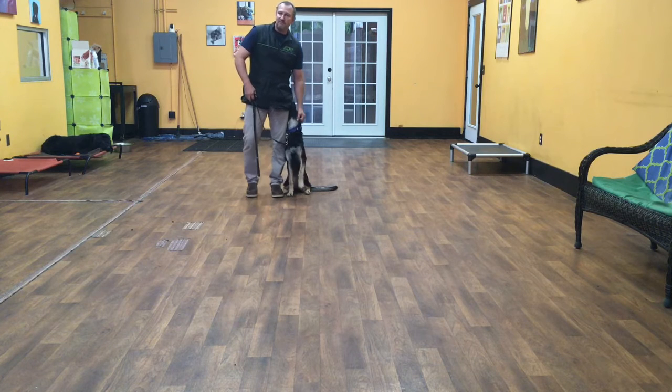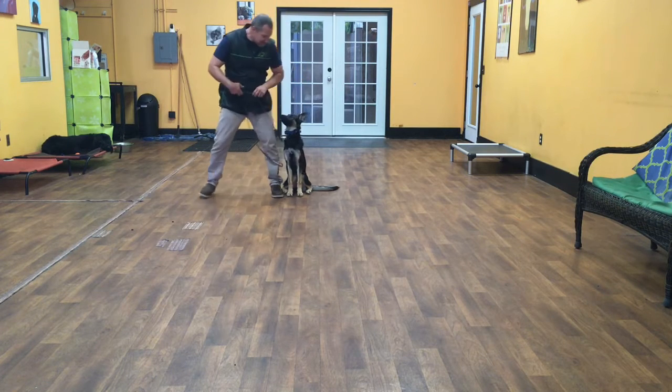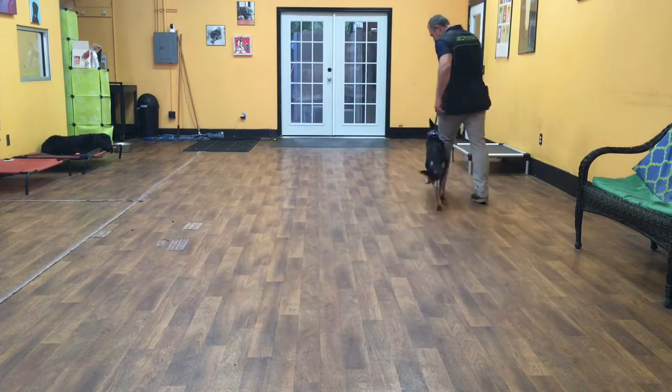This is Zen, a little 5-month-old shepherd puppy. And today we're going to show you what she's learned so far in her 2 weeks of training. The first command I'll start with is heel. So Zen, heel. Good girl. And a heel is just where Zen walks on my left-hand side.